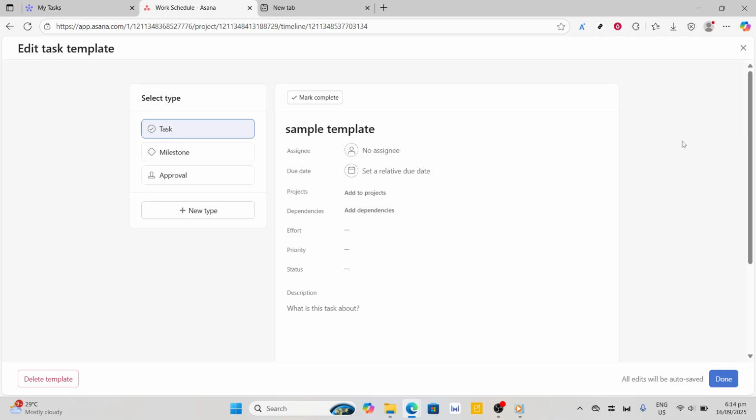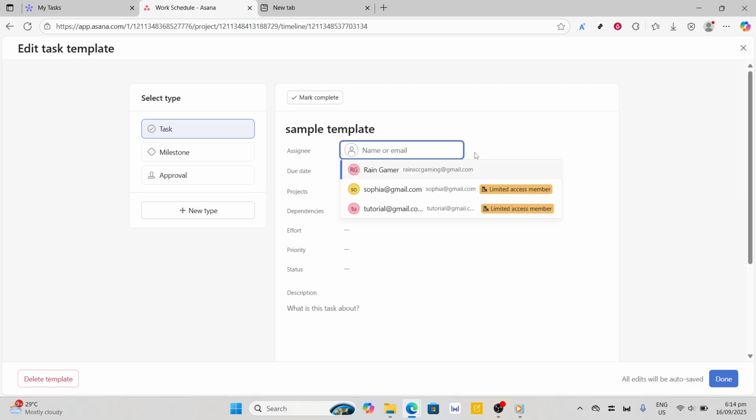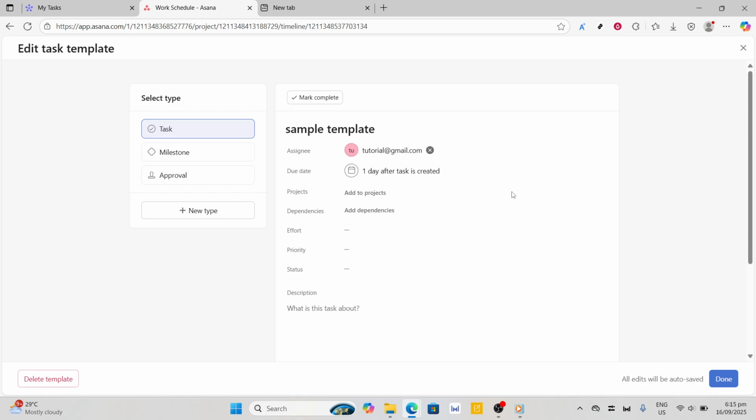This is also the perfect opportunity to determine who the assignee would be, essentially pre-assigning the person responsible for this task in the future. Furthermore, if there are any specific due dates that typically accompany this type of task, it's wise to set them up now so that every time this template is used, those dates automatically populate. This setup can be crucial for maintaining timelines and ensuring nothing slips through the cracks.